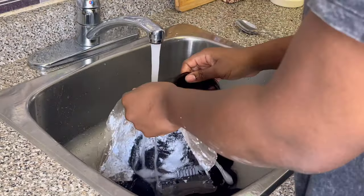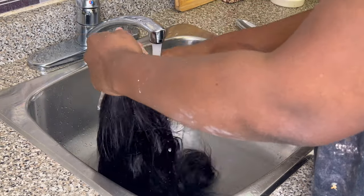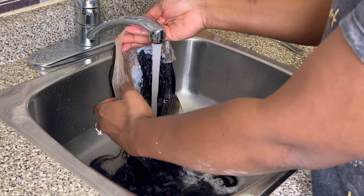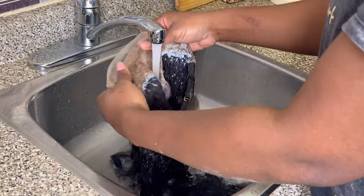So you're gonna drench the wig in just lukewarm water. It doesn't need to be hot, it just needs to be regular, just for your hands to not freeze or get too hot, you know? You just wanna stop the bleaching, so you're washing it out.